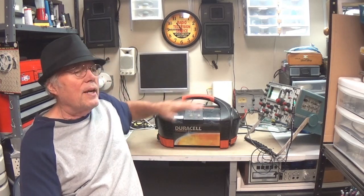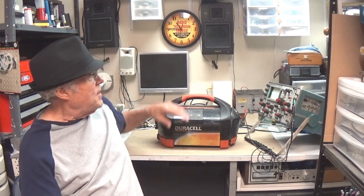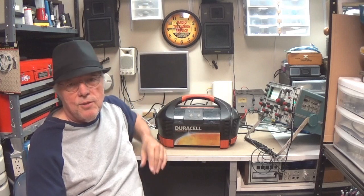I've used it at home too, if I lose power, and I live out in the country and I lose power quite often, usually for 4 hours or less. I'll put this thing up, and the only thing I use it for is two lamps in the living room. They're 60 watt bulbs as far as how much light you see, but they're actually LED lights, so they're like 9 watts. And then I run a portable TV, so we can just watch TV while we're waiting for the power to come back.